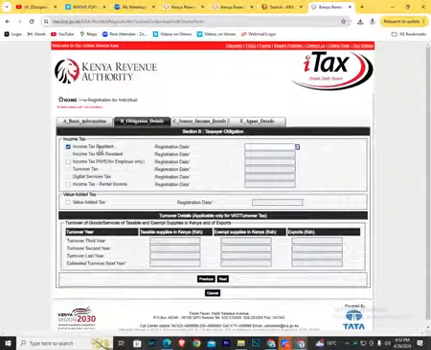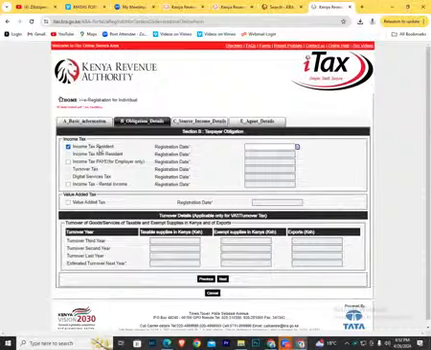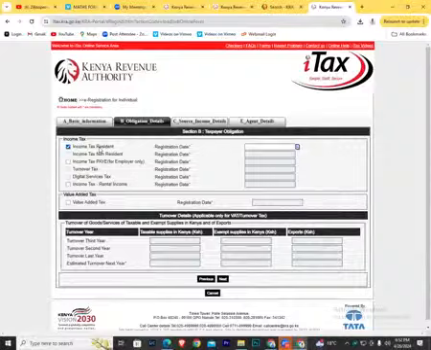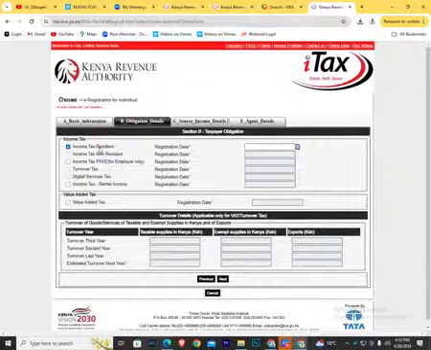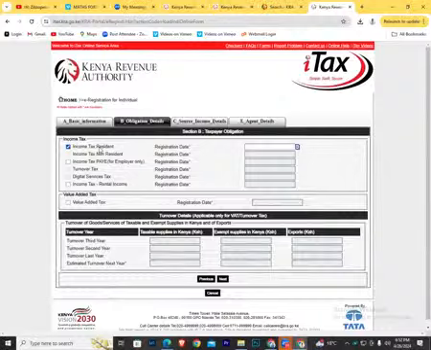Because you are actually staying in Kenya. You remember the principle of 183 days. You are already a resident. Even if you are not a Kenyan, where do you stay? You stay in Kenya because of work or because of investments.